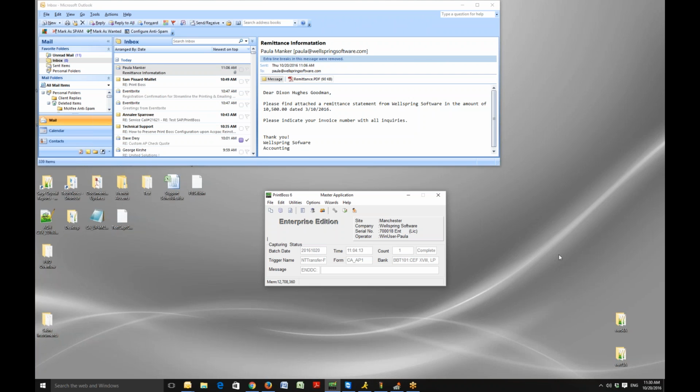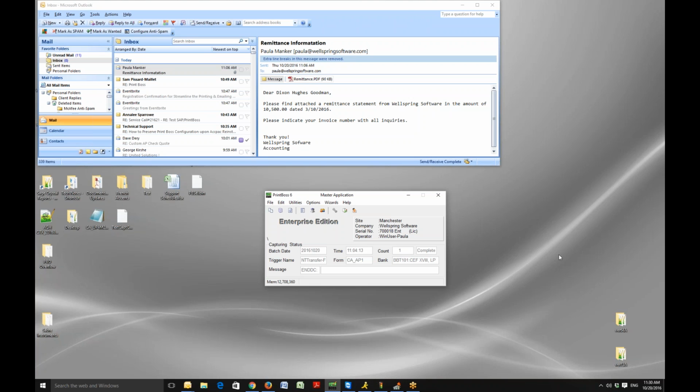You can mark people in PrintBoss as EFT or ACH clients or as a live check, and then you just print all of your checks, and those that have requested to be paid electronically get paid that way, and those that want checks, the check is written.